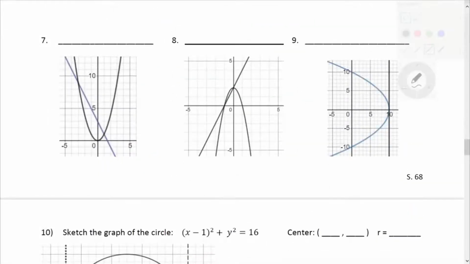Okay, here is another, besides a circle and a line, here is a parabola and a line. Again, I'm looking for the points that make both equations true, which is this one, which looks like the point -3, 9, and this point over here, which is 1, 1. Okay, and I could write the equations for both of these and plug the points in, but the point I want you to get right now is that these 2 points where they intersect are the points that make both equations true at the same time.